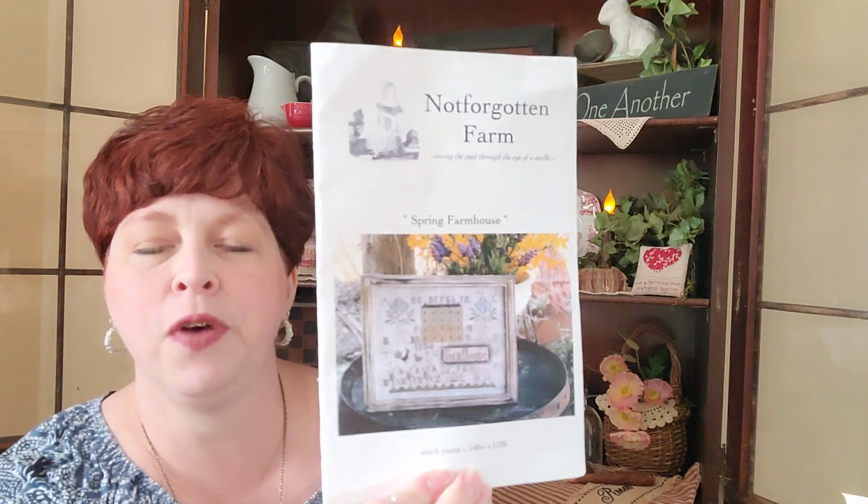And then I thought I would talk about some of my finishes. So I kind of showed them just a little bit in the little tour part, but I thought I would share them a little bit again, a little bit closer. So this is Spring Farmhouse by Not Forgotten Farm.